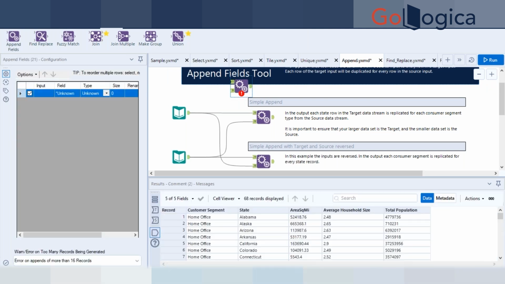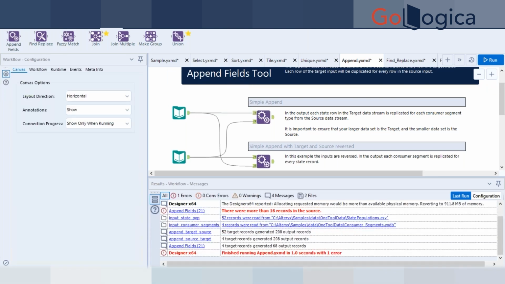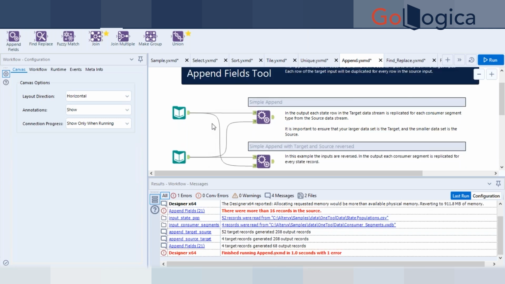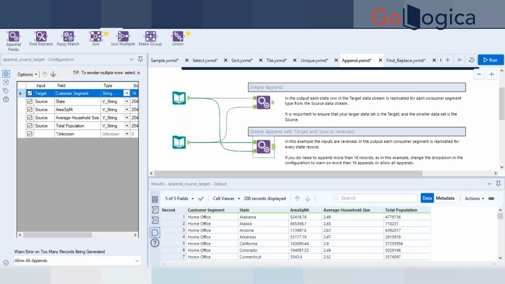The append always has to happen on the data source which has more records as compared to the source. Otherwise the append would not take place, it would fail. That's a drawback, I would say, in this append tool. But yeah, it is like this. If you want to do the reverse, you can simply do this also, but you have to click on allow all appends.